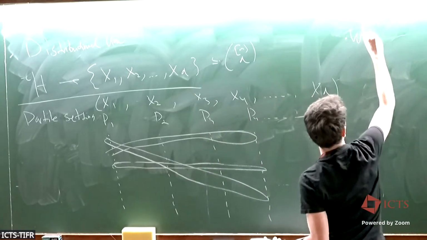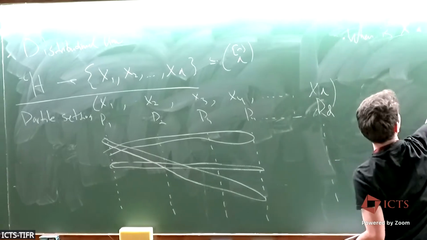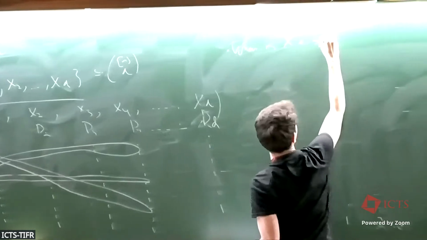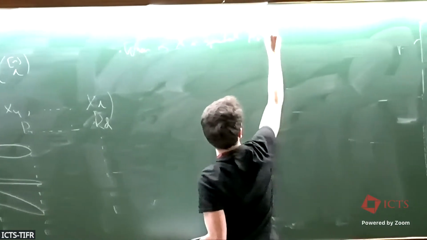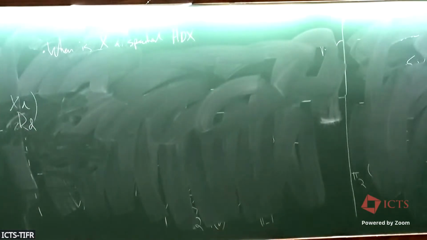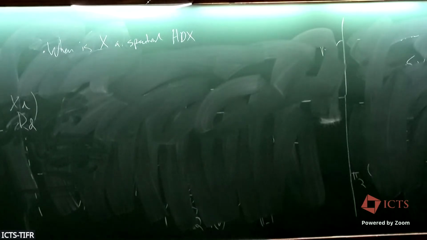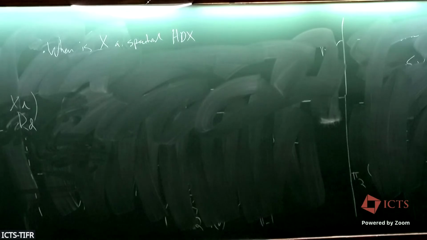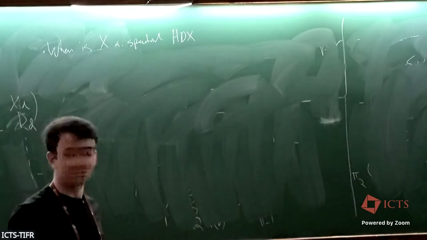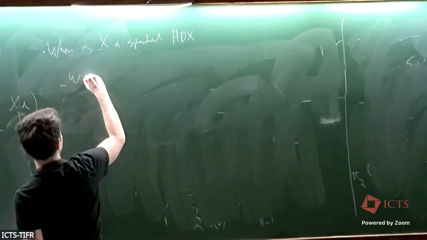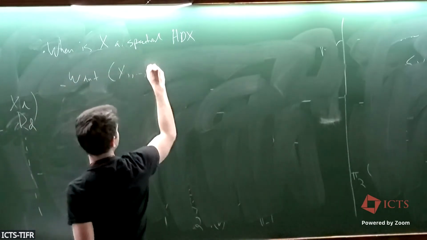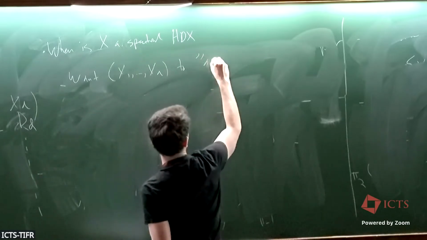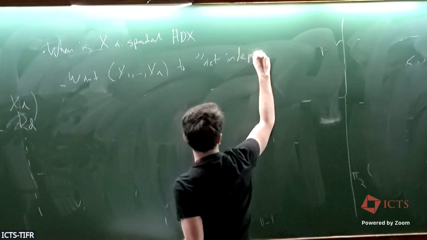So when should we call X a high-dimensional expander? Spectral HDX. Well, morally, if I was calling X1, X2 a spectral expander when these variables acted independent, when the expectation of f times g was close to the expectation of f times the expectation of g, then it should be some notion of all the variables X1 through Xd acting independent. This would be the natural d-dimensional generalization. So we want X1 through Xd to act independent, in the same spectral sense.